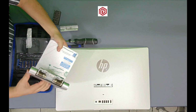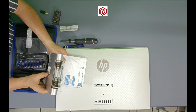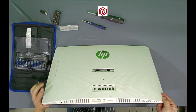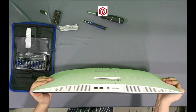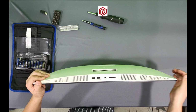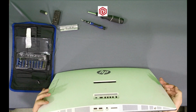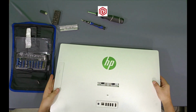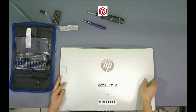This is the base, and I will put it in another place to work. Now, at the bottom of the display, there are 2 screws. Here is one, and here is the other. I have to remove them. They are a bit wider, so I will use a wider flat tip.